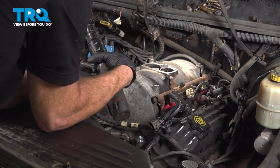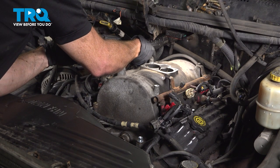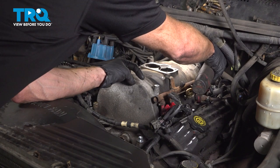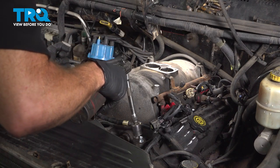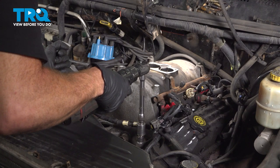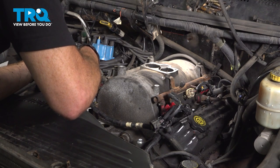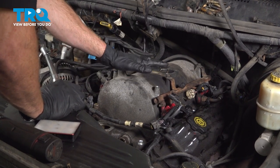Continue on the passenger side, we're going for that far rear. Far rear on the driver's side. All the way over in the front now, on the driver's side, and then to the passenger side. Now that we have them all bottomed out, we're going to continue on with torquing these in a very specific sequence.